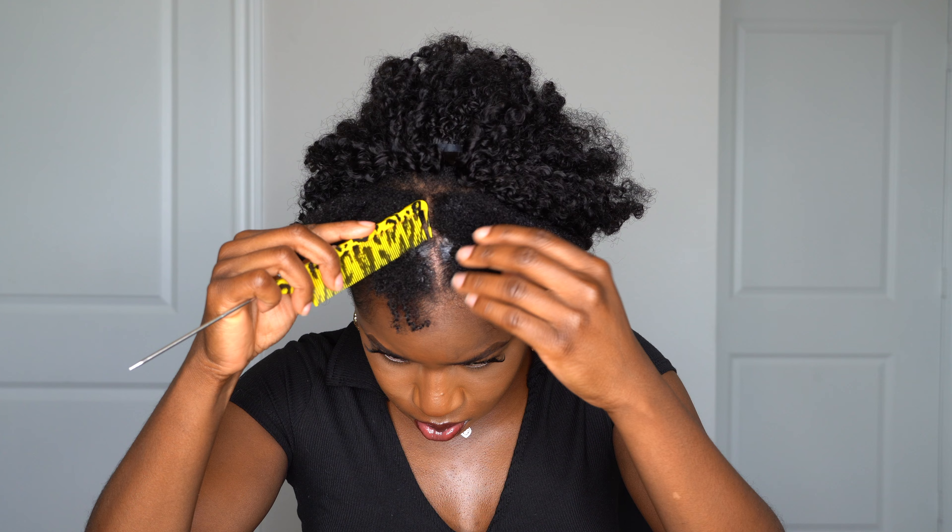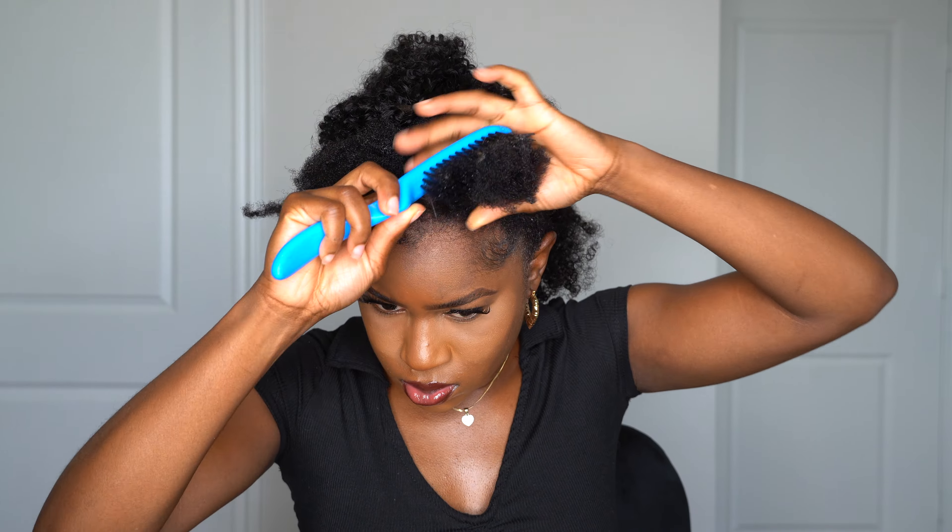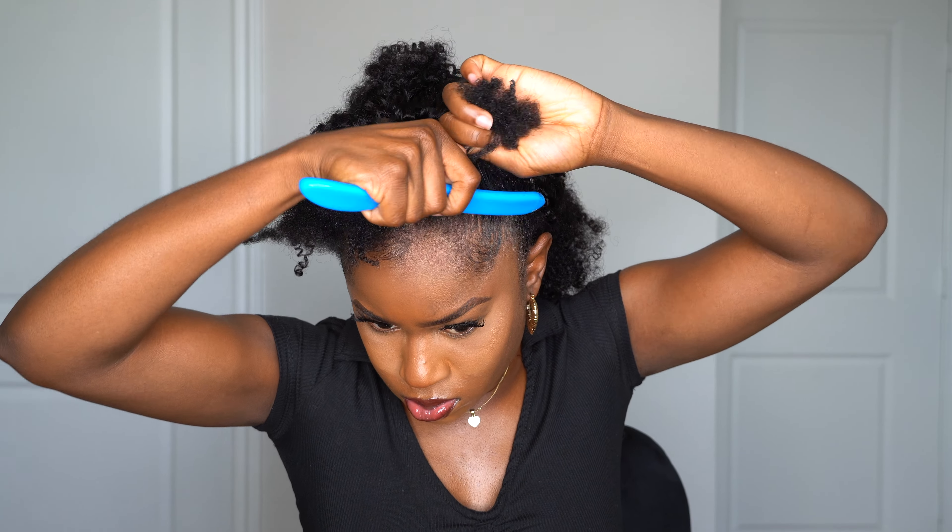I'm all finished with the first style and this is just how it turned out. As you can see there are multiple textures within the clip-ins, and now that I flipped it out it matches my texture a lot better. It's super cute — I did more of a flip over rather than a part, but this is how it turned out: super cute, nice and bouncy.